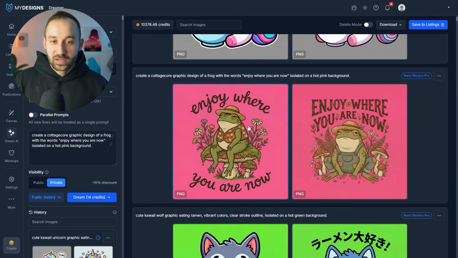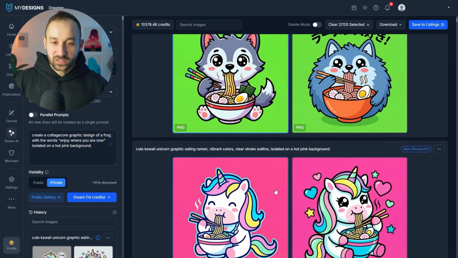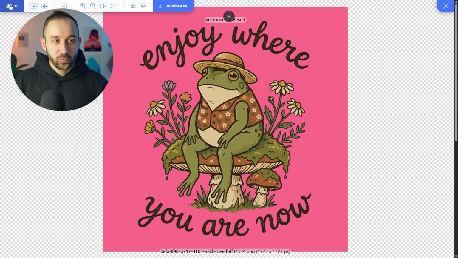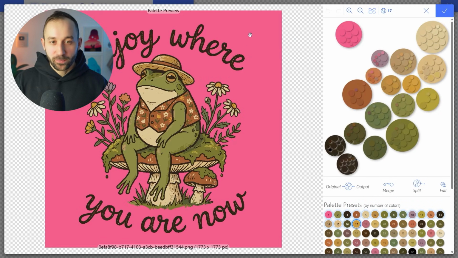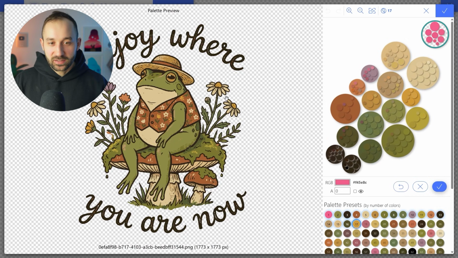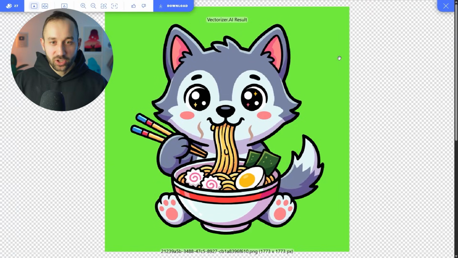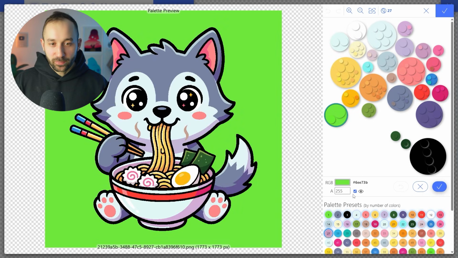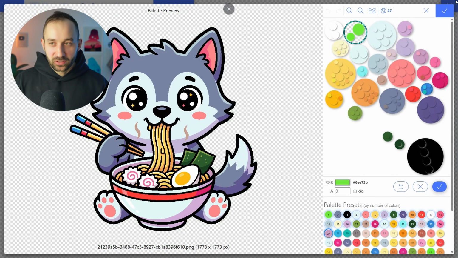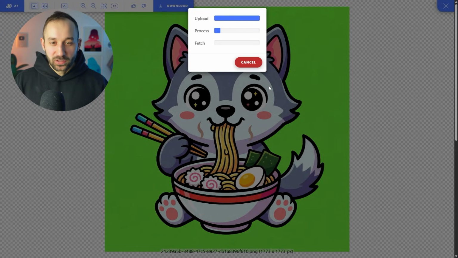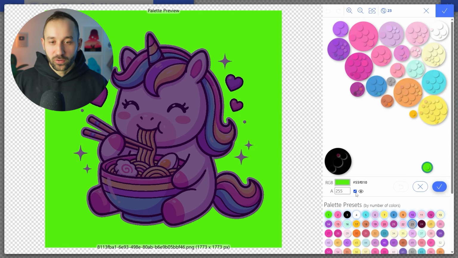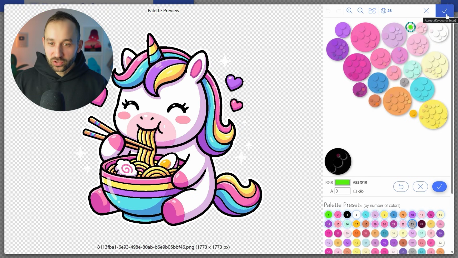So let me demo a few of these right here just so you can see the difference and how much better of a result we're going to get. So first off, we've got the frog right here with the hot pink background. Let's click on that, disable it right here, and then refresh. Meanwhile, we've got the wolf as well, ready to select the background, and that looks like it's done a pretty good job. I'll upload these to Amazon once again so we can demo them on some shirt colors as well. And lastly, the unicorn also on hot green right here, kind of like a green screen in the movies.